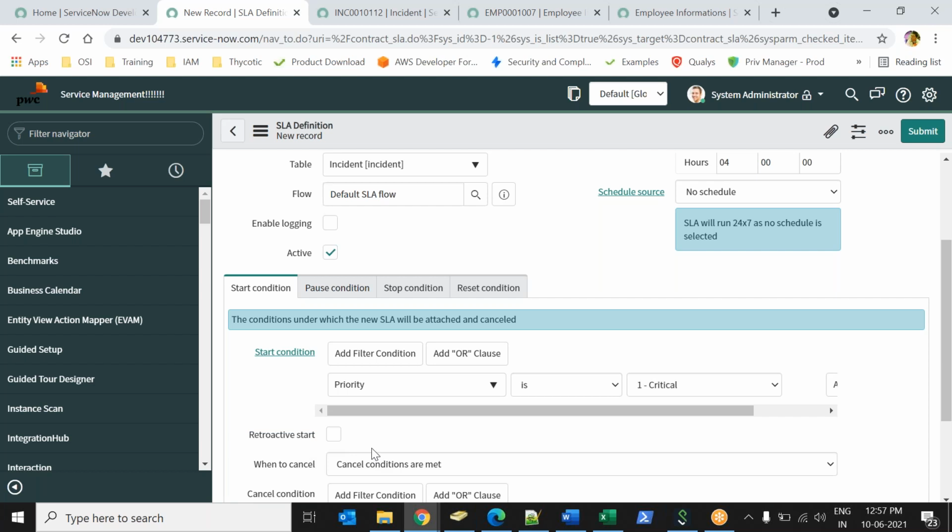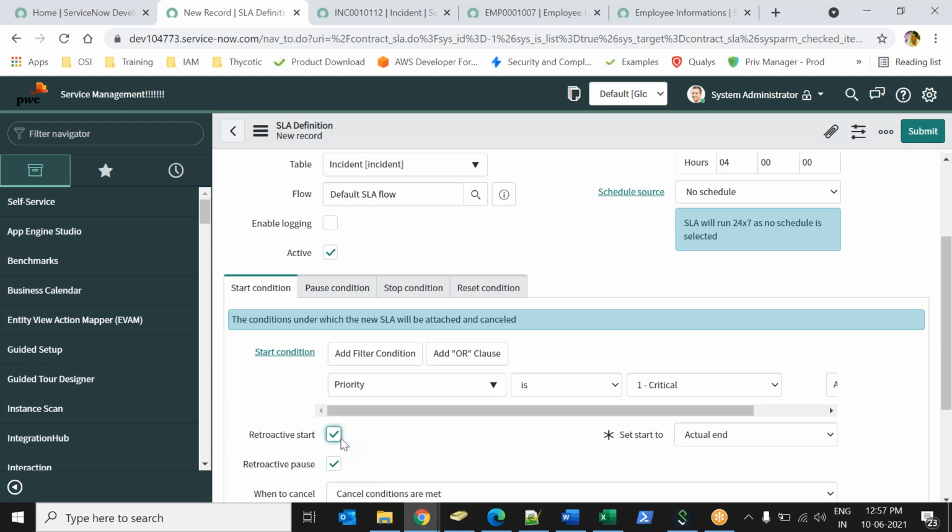The retroactive start is something: there is always a gap between the actual elapsed hours and business hours. Your business hours will be your 9 to 5, but actual elapsed time is round the clock, right? So with a retroactive start, the clock keeps ticking.